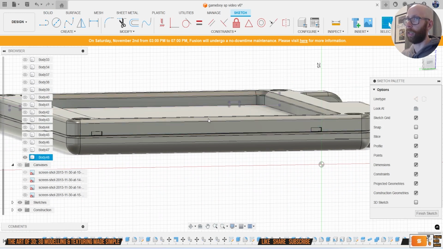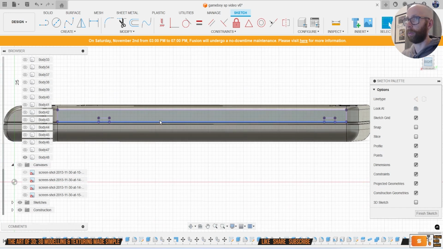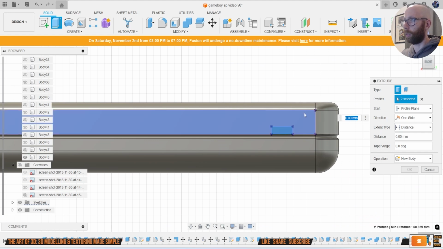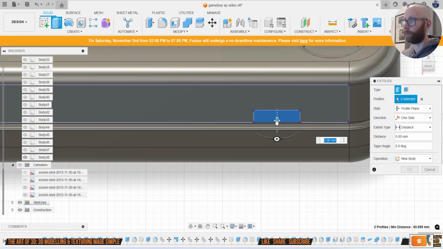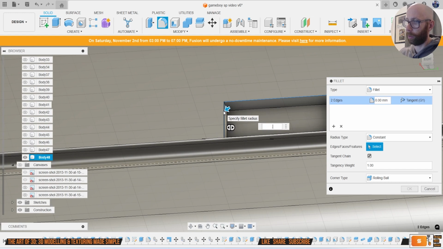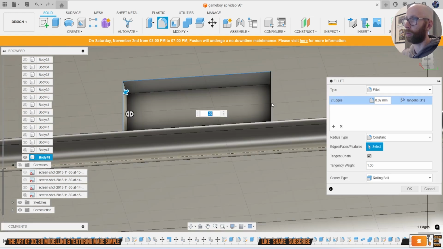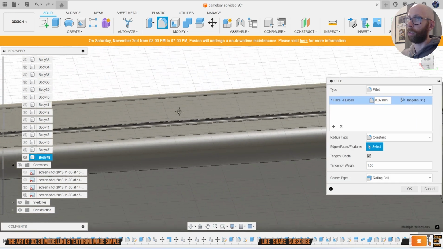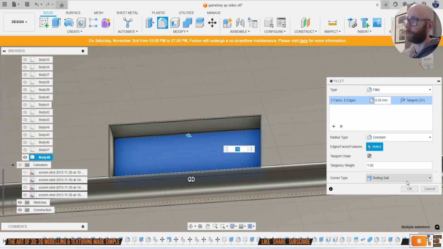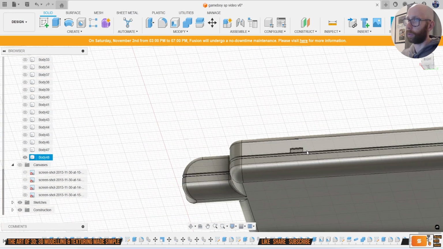And grab that profile, because then it'll just put the lines exactly where they should be. E to extrude. And drag those in as well. And just fillet those again, so F to fillet. 0.02. Go up to this one. Okay.